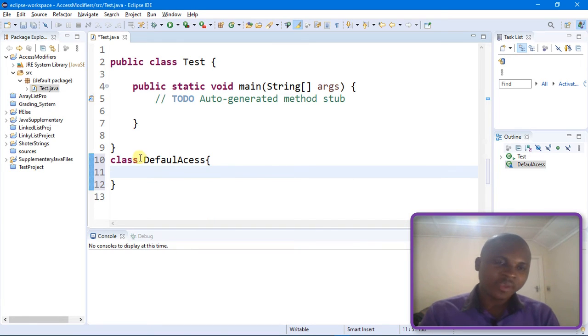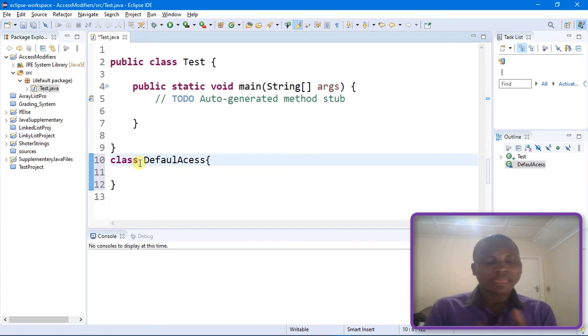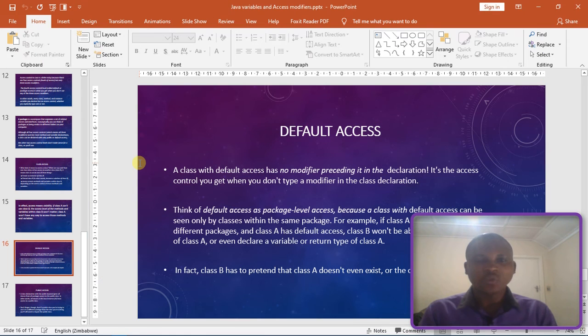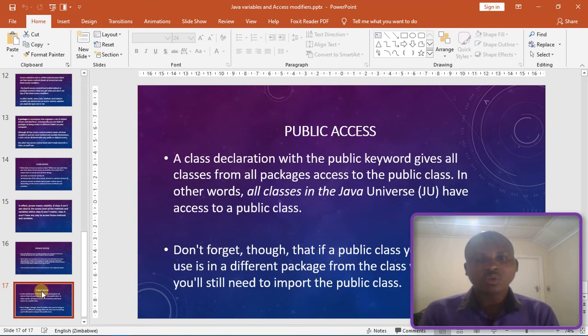If we have a class here, this one is class A, and we have another class in this package or in this folder, which is class B, we will not be able to access the members of the class in here. Why? Because it is the default level, the package level. Only classes in the same package can access each other's data by using the default level.